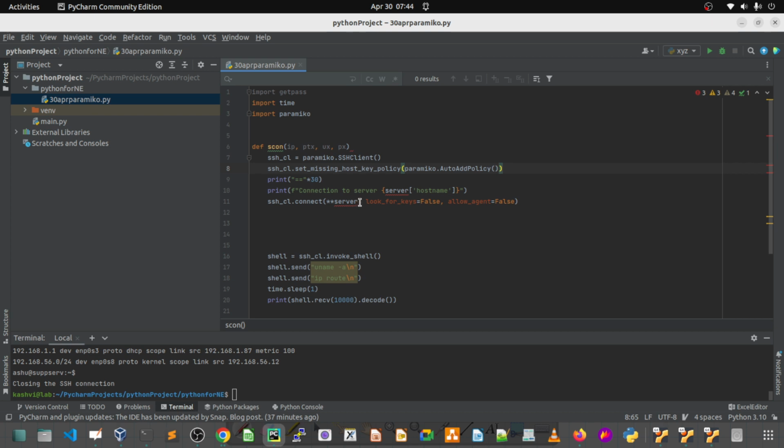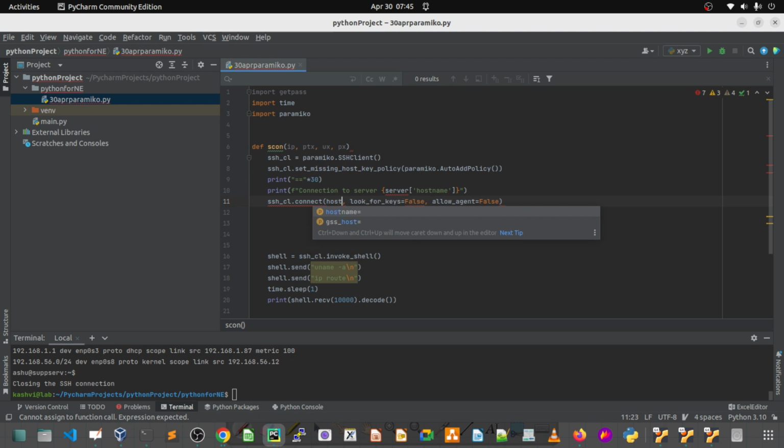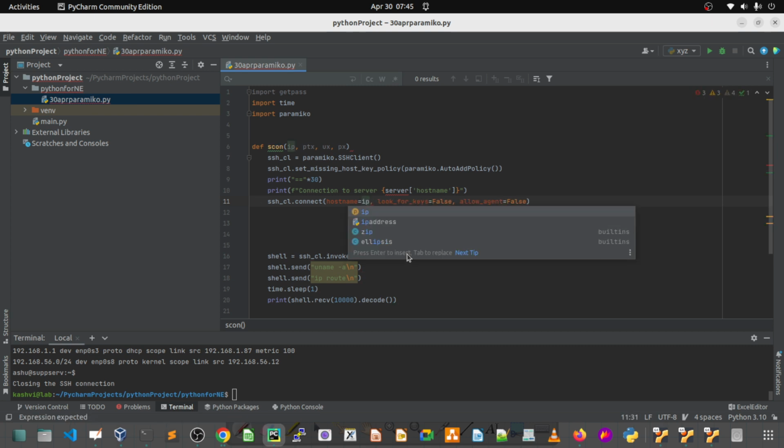So here, instead of server, because we are creating the function, I'm not going to repeat again. Here I will give the actual host name, which will be my parameter, that will be IP.